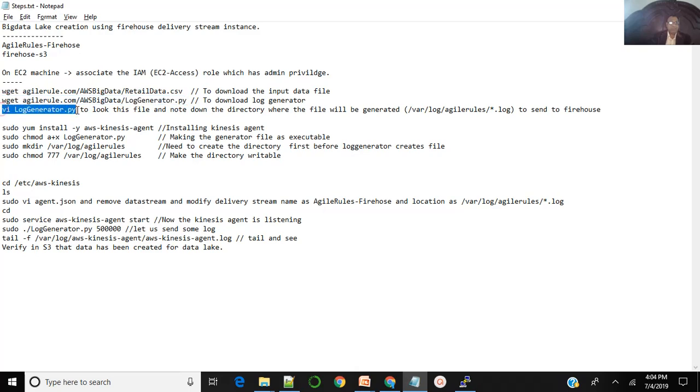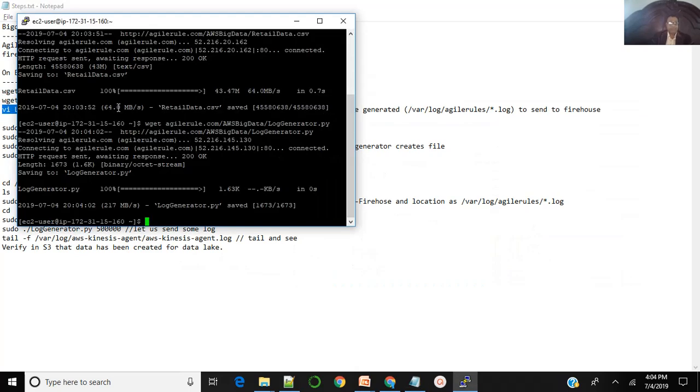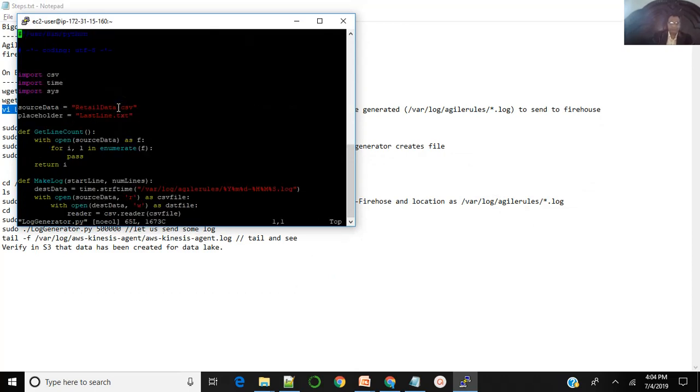And we can look into this log generator Python file to see some important things. So one thing is the destination file, right? This data, it is reading a particular directory called /var/log/agile rules. So this is hard coded here, and we have to make sure the agent.json file, the Kinesis agent, should be pointing to this directory.